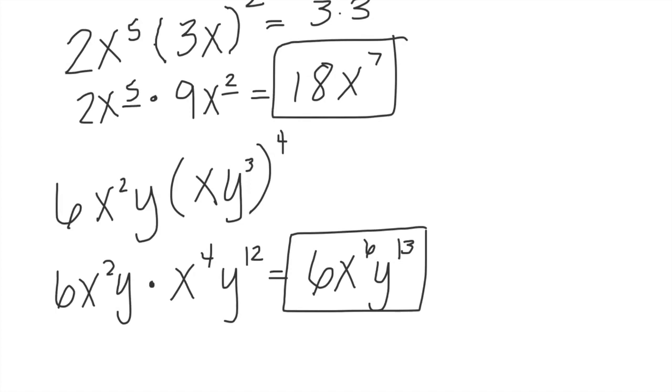All right. Let me see if I can get you guys a little bit of practice on this. And then by the second one, I have exactly the first part, like the 6x squared y times x to the fourth y to the twelfth. But then I stopped, I guess, because I don't have the result out of this. These questions are the only ones that I know, but have some struggles with.